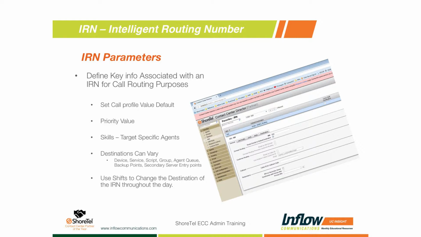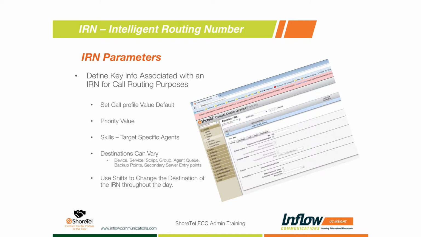But one of the things you can do is set the call profile value. Now, for those of you not familiar with the call profile, to make it simple, it's any associated data about the call. Most people think of data about the call such as caller ID, the time the call came in, or the queue that call was bound for. Those are all known as call profiles inside ShoreTel, and call profiles are mandatory or custom. Now, mandatory would be the ones that are already included as part of system parameters. That might be easier for the technical guys to latch onto it that way.